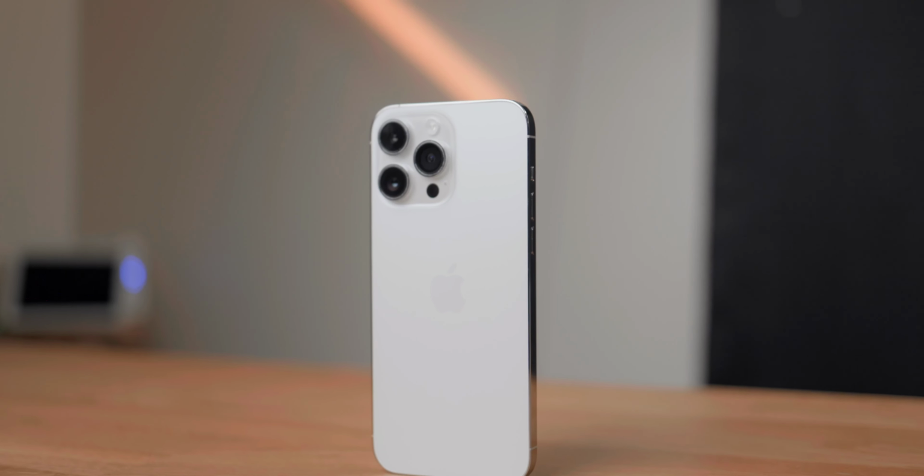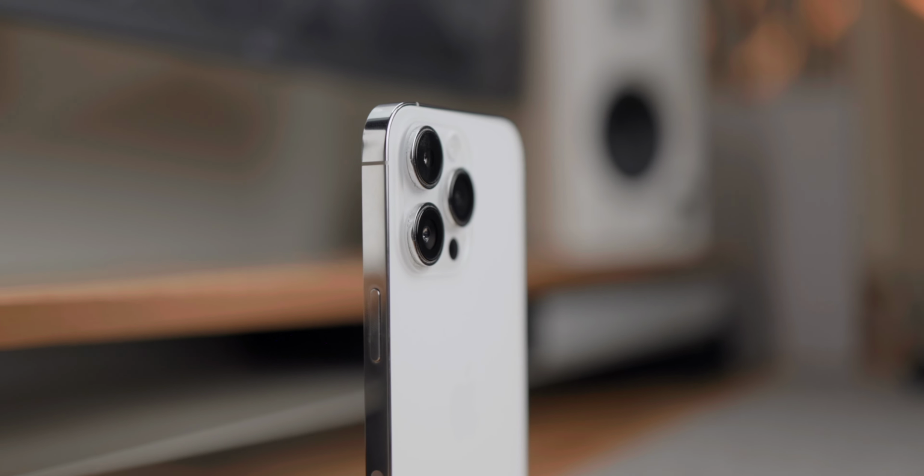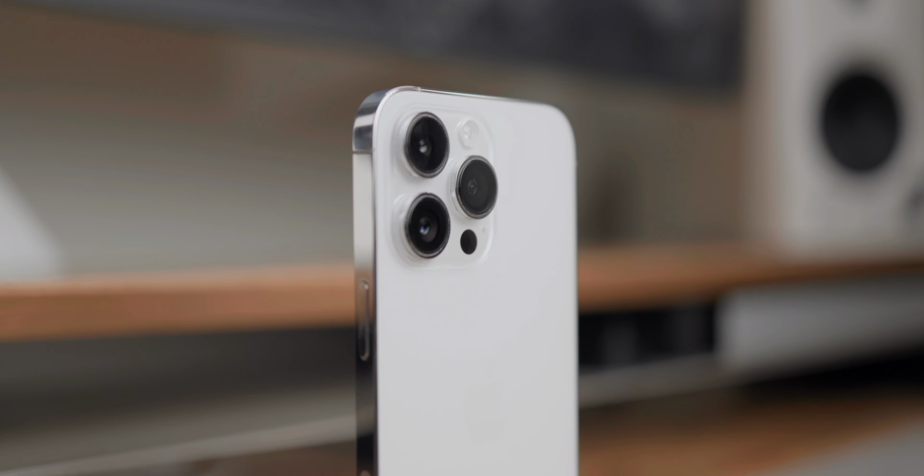And I know a lot of people are going to say, oh, it doesn't have Apple ProRes. It doesn't have all these great features that the iPhone has for video. But honestly, I feel like Apple ProRes is a very niche use case. Everyday normal people aren't going to be using the ProRes option. I even feel like everyday users aren't even going to be using the Pro camera feature on the S24 Ultra, but it's great that it's there.